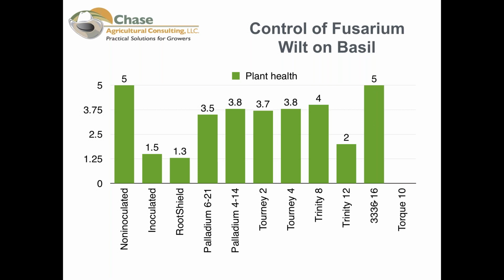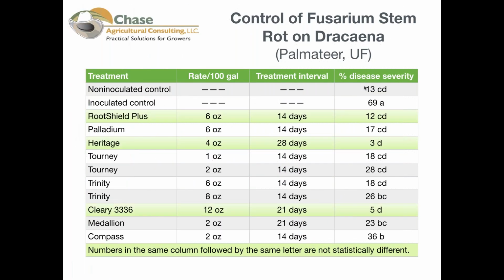Thiophanate-methyl is systemic. It is known to move in plants and has been one of the only things that we have for years thought in a conventional system was going to give us some good results on Fusarium wilt. And you can see that it definitely did here. And there's another product, I can't remember yet whether Torque is registered for drenching, but it is definitely not a Canadian product at this point. But the point is, the one thing you do have really did do a very good job. And I'll show you another.